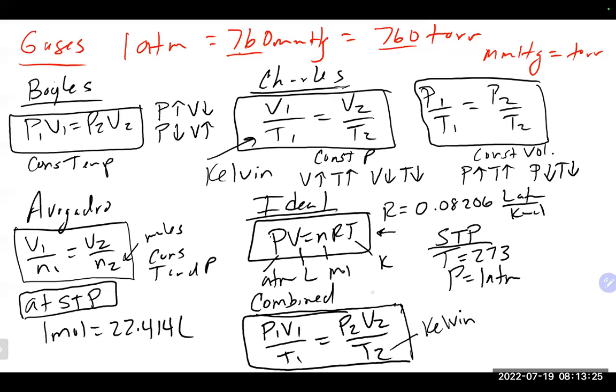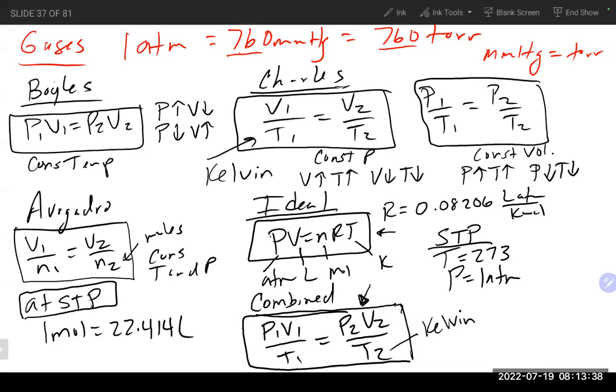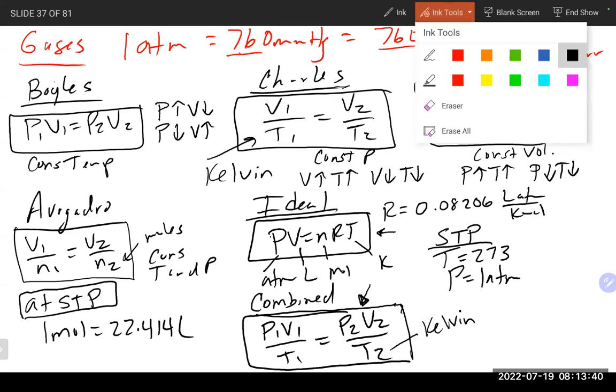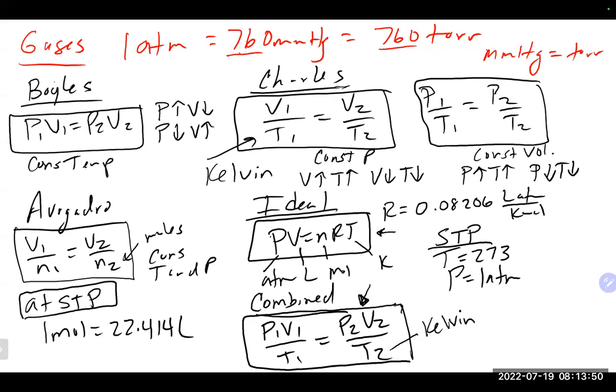This one, by the way, is a really good one. It can help you get pretty much any other gas law that you need. If you remember the combined gas law, you could get Boyle's, Charles', Guy-Lussac's, all those really from it. The way you do that is whatever is being held constant or whatever you're not given. For example, if it was constant temperature, you simply would cross out the temperature part, and that is Boyle's law.